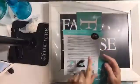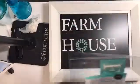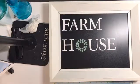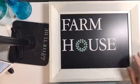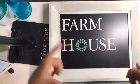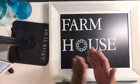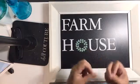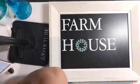We guarantee between 8 and 12 uses out of each of our transfers, but like I said, if you guys are good with taking care of them, I can pretty much guarantee you that you're going to get more uses out of that. The only way that you really won't is if you use them on untreated wood. But most people nowadays, if they're going to be using this to maybe make a farmhouse wood sign, you would wax your wood first, and that will just act as a nice barrier between your wood surface and your transfer, so that you're not picking up any splinters and getting them into your silkscreen area. So that's just a nice little preventative to do that.